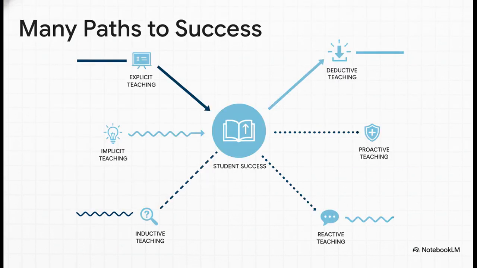And just look at this. Research actually shows that, well, pretty much everything can work. Teaching the rule up front, letting students figure it out for themselves, planning for it ahead of time, dealing with it as it comes up, they all have success stories. The key takeaway here is that there's no magic formula. It's all about what works for your learners with that topic in that moment.